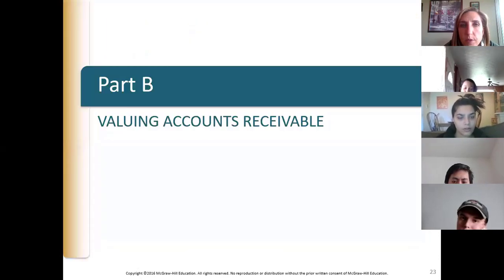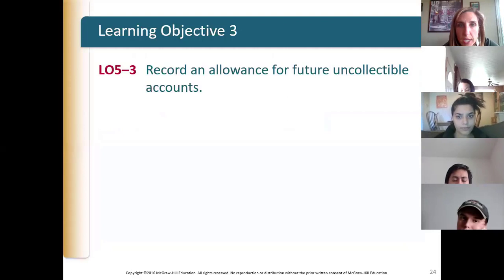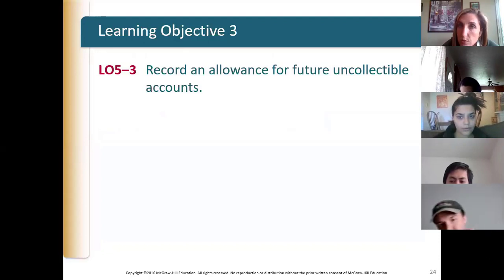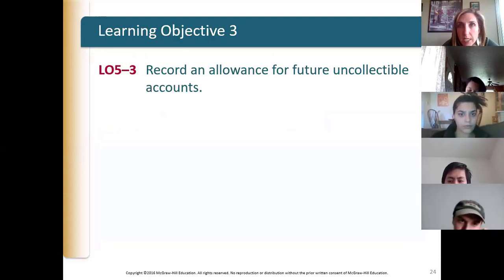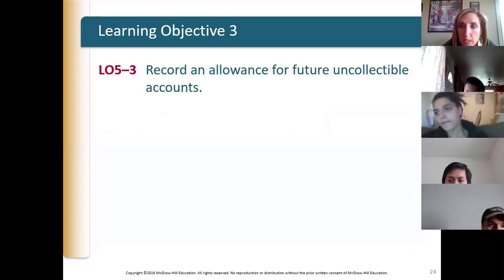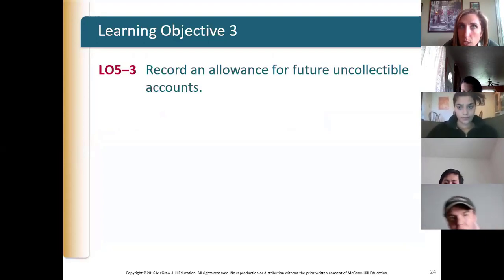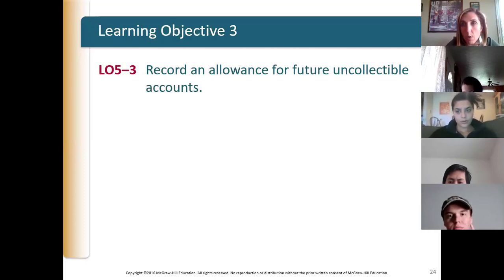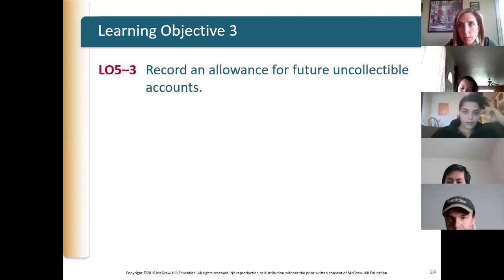The next part of the chapter talks about when people don't pay you. You have 2 methods that you can use. You could either use the allowance for uncollectibles, and it's called the allowance method, or you can use the direct write-off method. In this class, we are going to focus on the allowance method. The allowance method is the one that is GAAP approved. The allowance method follows the matching principle, and it's for corporations because they have really large amounts of accounts receivables. So we need to know if some of those receivables are really never going to be collected.